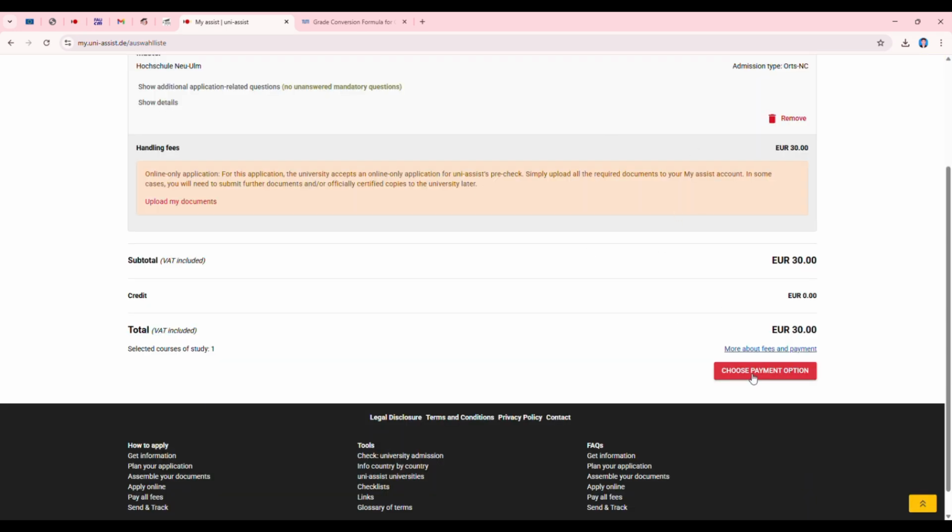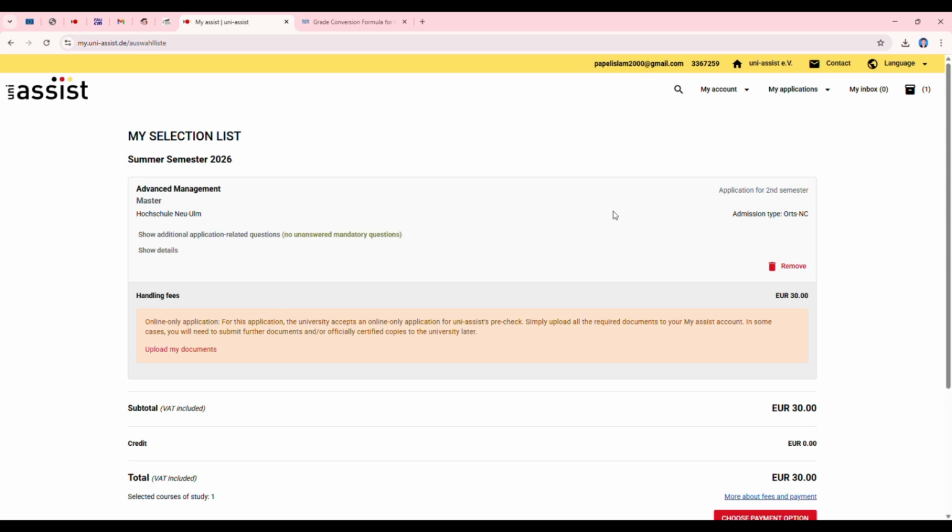So click here and give your card details, and then give the permission from your bank security system, or if you apply from some other countries where you receive an OTP, you need to give the OTP and then go further and your application will be completed.